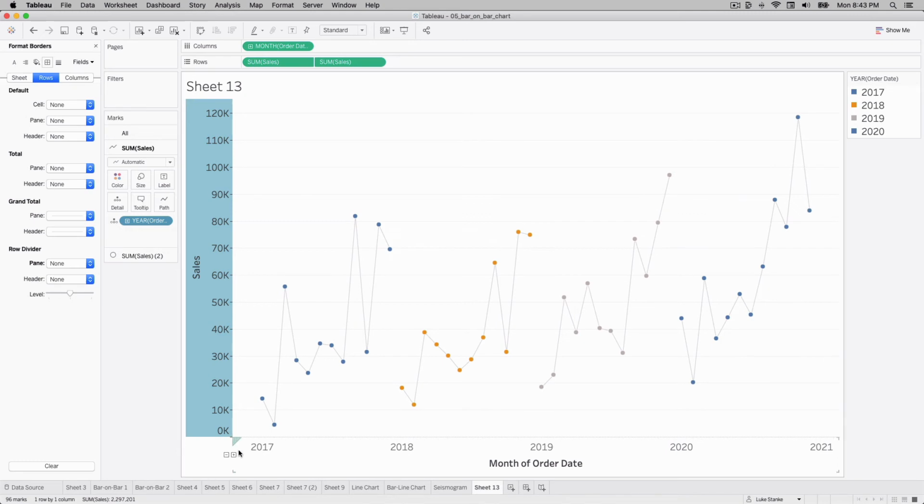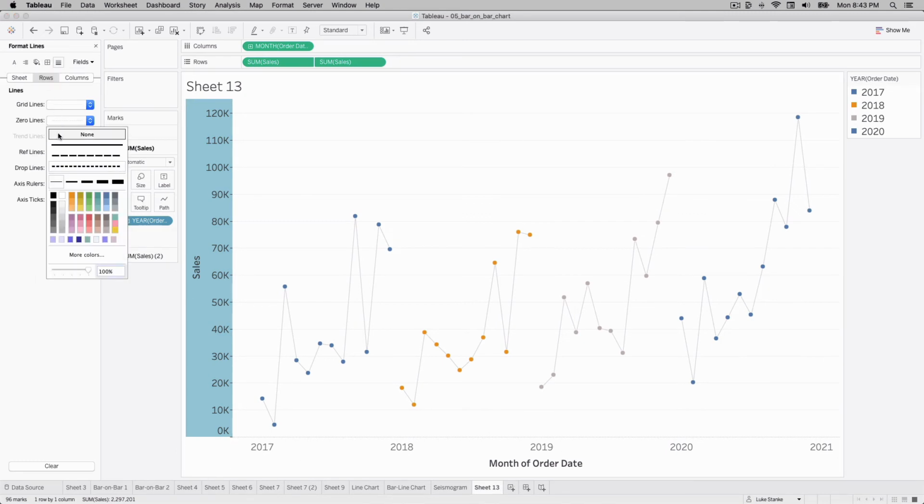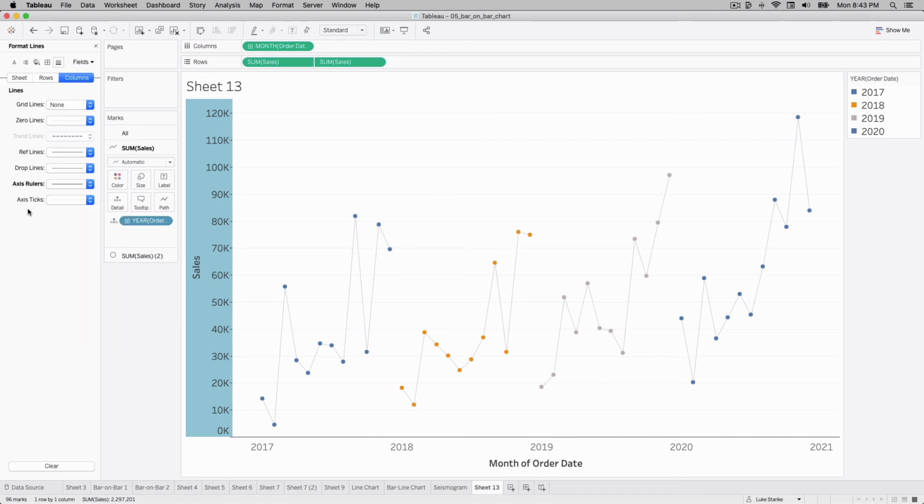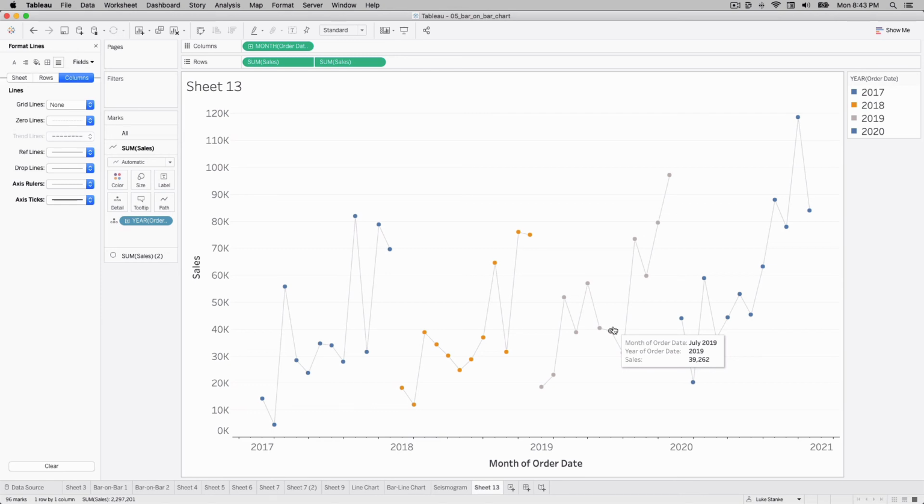Last little step, really lots of steps frankly to clean this up, but let's get rid of the header. And see this axis with the dashed line? Well, that's the zero line. I'm going to get rid of the zero line, and I'm going to change and show an axis ruler, a really dark axis ruler with some ticks to go with it. That's generally how I put them together. It really makes it pop a little bit more than what you would normally see.